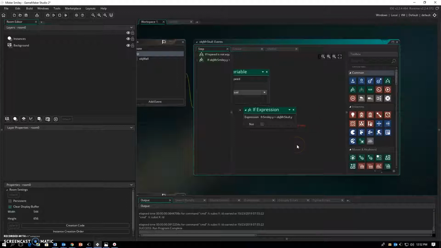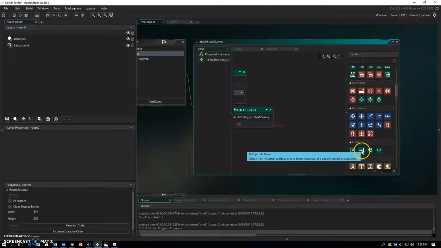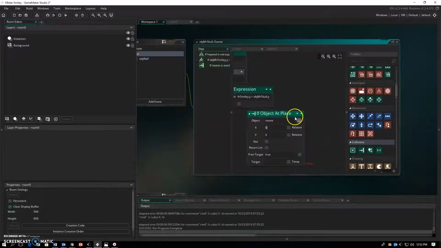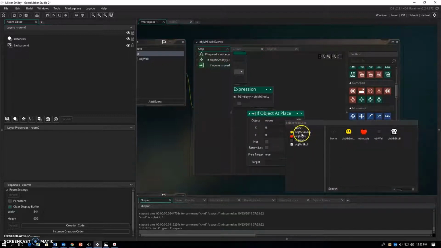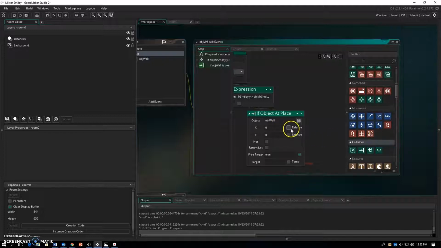Finally, if he's below us, then we want to check and see, is there a wall in our way? But this time, because we only want to move if there's not a wall in the way, we're still going to use the if object at place, just like we did last time. We're still going to choose the wall, and we're still going to click relative. We're still going to use 4 for y, but this time we're going to click the not. And the not flips everything.